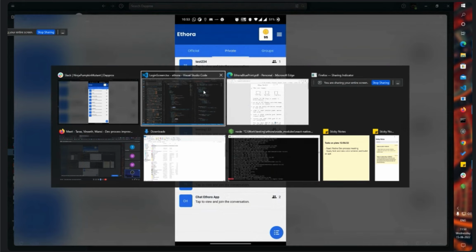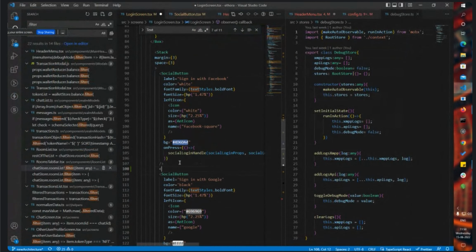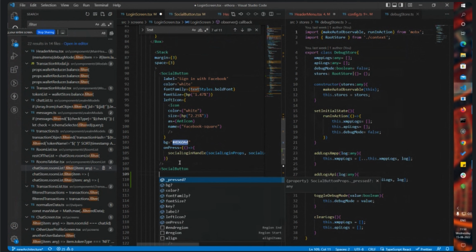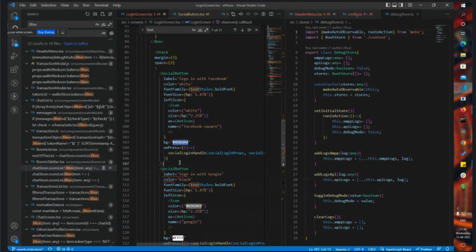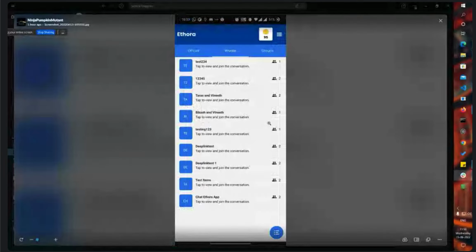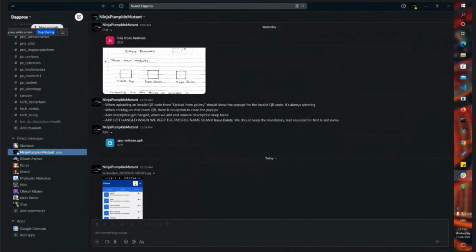And also with the help of this TypeScript that I mentioned, it is very easy to use this particular component, like I mentioned, social button. If I add this, I don't need to remember what are the things that I need to provide to this particular component. I just have to press control space, or command space on the Mac, and it displays the things that I need to provide to it. So with the help of TypeScript too, this becomes more powerful. And yeah, so I'll just move forward.